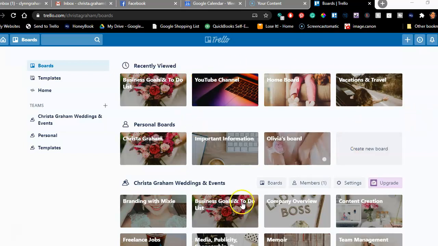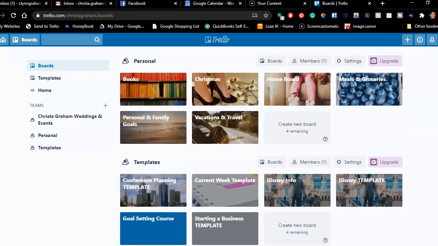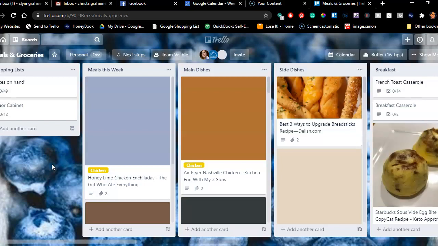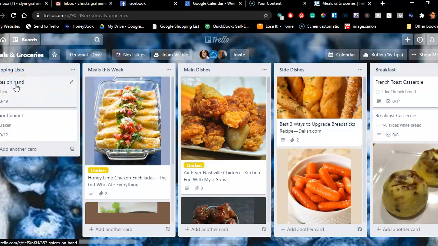So you're looking at my home screen here on Trello, and if we scroll down to my personal boards, you will see I have a board called Meals and Groceries. So we're going to click into that board, and you will see that I have several lists in here. I have shopping lists, so on here I keep spices that I have on hand.